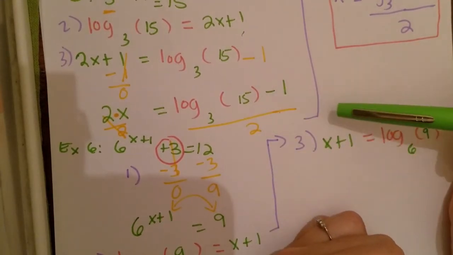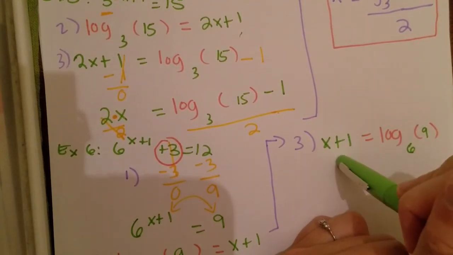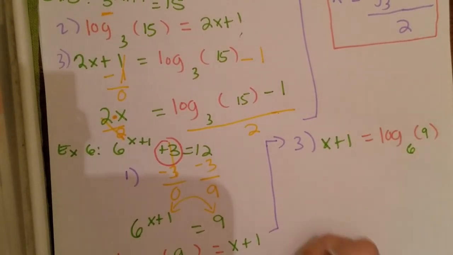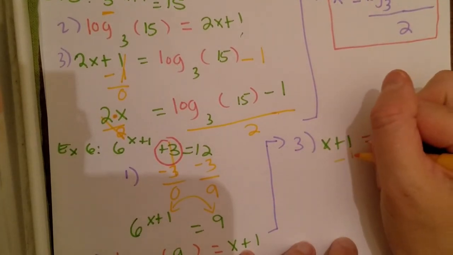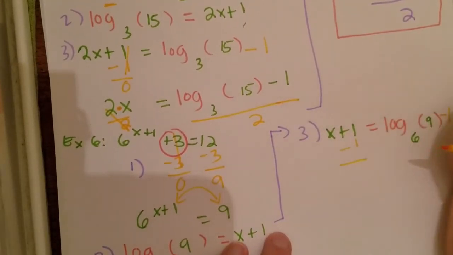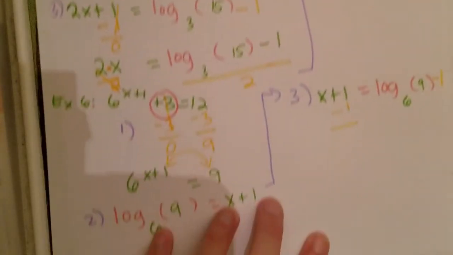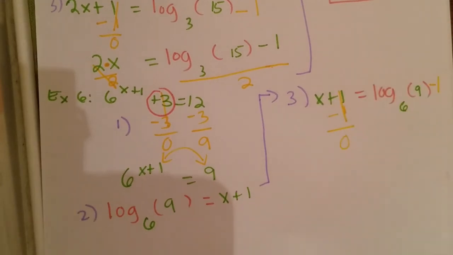Okay guys, the only thing we've got to do is get x by itself, which currently this 1 is irking me and getting in the way. The way we move that over, the opposite of positive 1 is negative 1. So I'm going to subtract the 1 on both sides of my equation, just like that on this side. It'll be very similar to what we did up here. So 1 minus 1 is 0, it cancels out, and I'm left with x on this side.